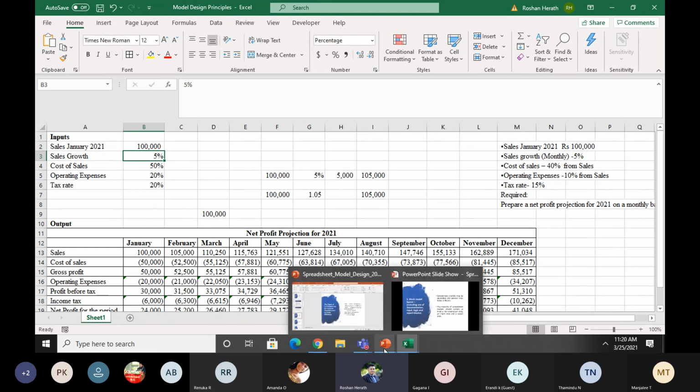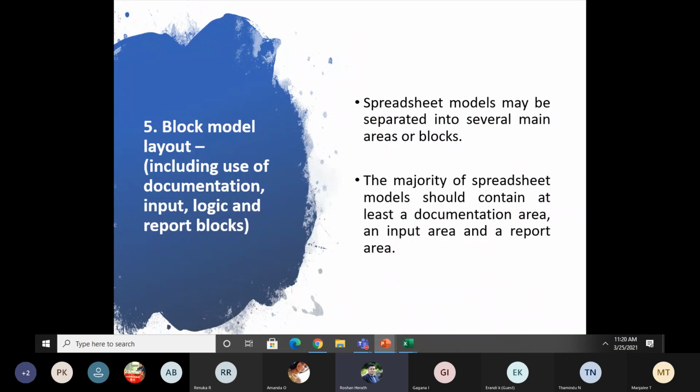So that's what we call the documentation. But here we are going to largely ignore that documentation because we are developing the model for the benefit of, most of the time, ourselves. So assuming that we are not going to touch on this documentation to a large extent, still you need to know, you need to appreciate, that if you are developing models for someone else, the documentation is pretty much important.